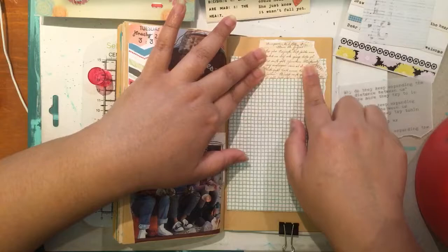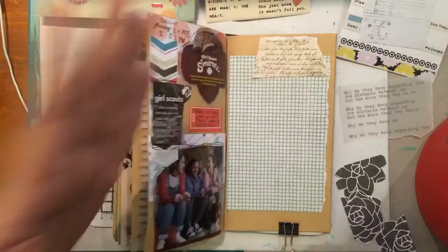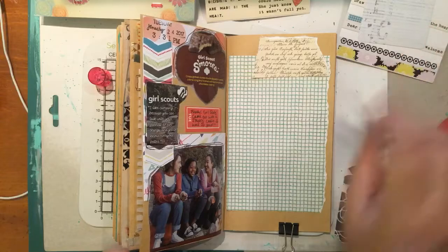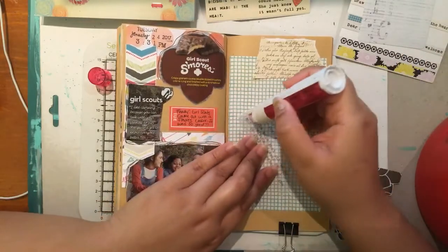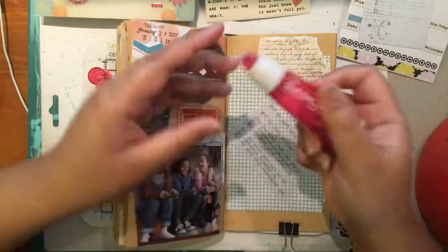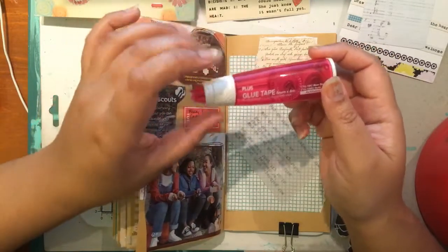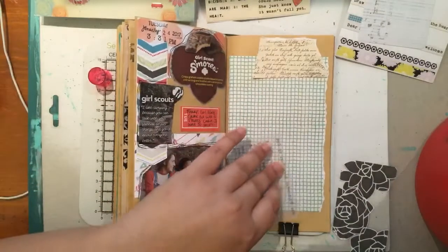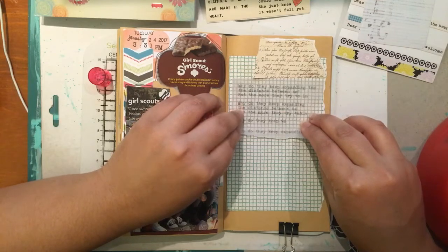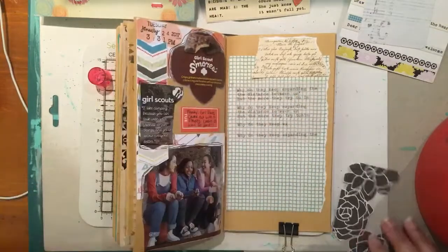And like always, I try to show a little bit of the craft around my page. But there are some days where I do color the full page with paint, with my acrylic paints. And since this particular vellum is going to be covered up, because sometimes when you use glue tape, like dot tapes, you can see it through when you paste it, depending on the paper actually too, when you think about it. But for this one, since it's going to be covered up, I don't mind at all.